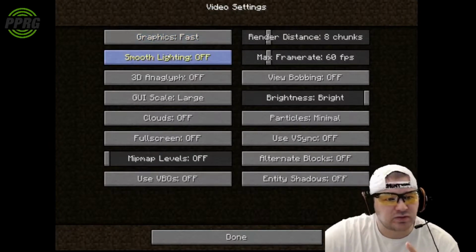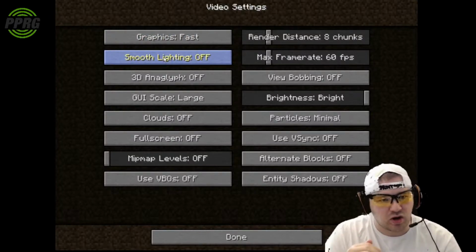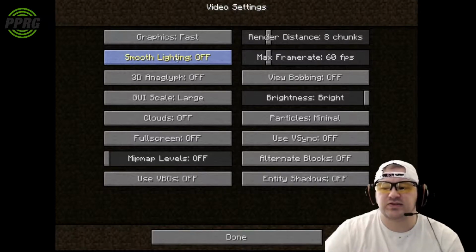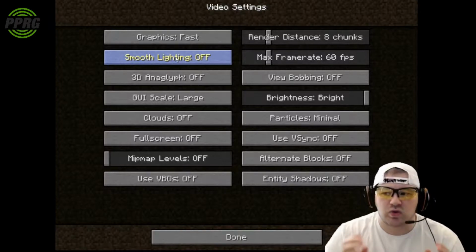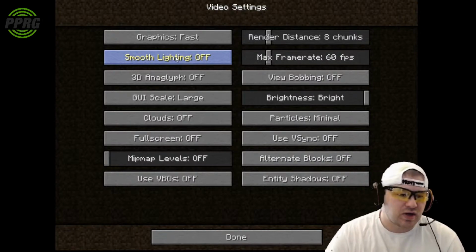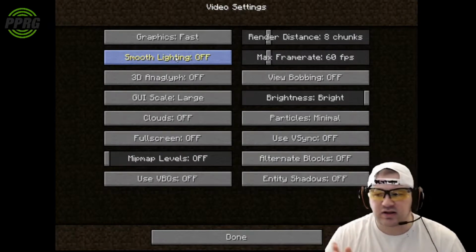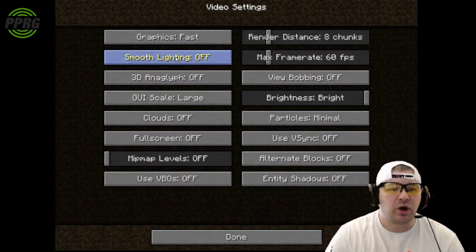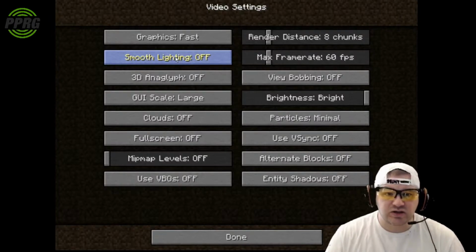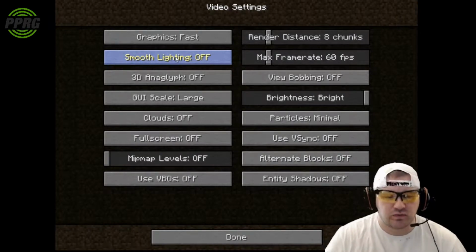Okay, and then next we're just going to go straight down the left side and then straight down the right side, so that way we can get them all covered at once. Alright, so next we have smooth lighting. Smooth lighting is not going to affect your game at all. You want to turn it off, however, because what it does is it works in the background to smooth out the blocks in a distance. So you don't really need this. It's not going to affect you at all. But you want to turn it off so that way if you have not a great video card but a decent video card, it's not struggling as much for that.